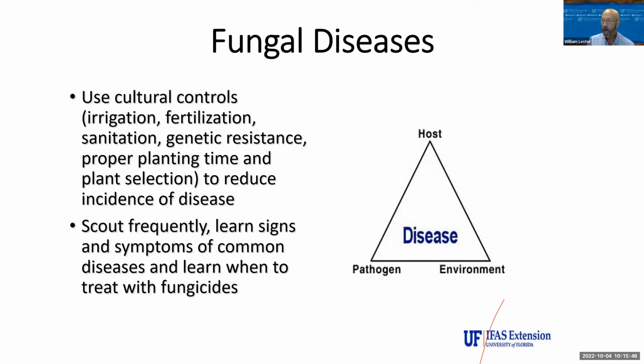huge problems with fungal diseases all summer long, because once we get into the summer weather pattern, it's hot during the day, it's warm at night, it never gets really cool, it's always 90 to 100% humidity, we get frequent rains, it rains late in the day and at night, your plants sit out there soaking wet all night long, fungi love that. During the winter, we don't have that kind of weather a lot of times.